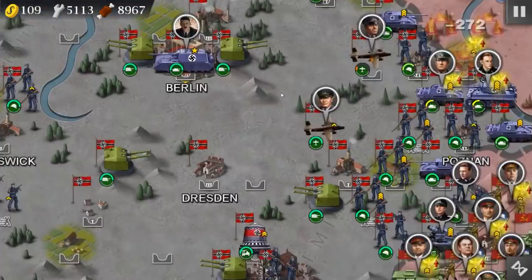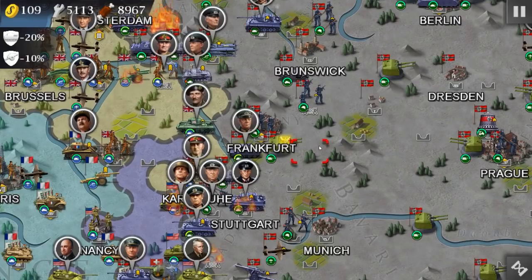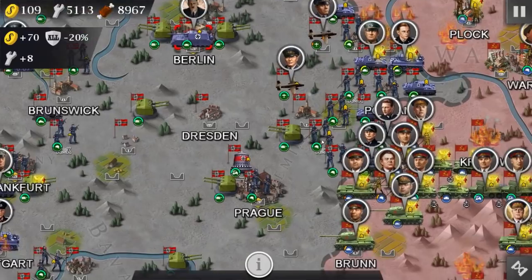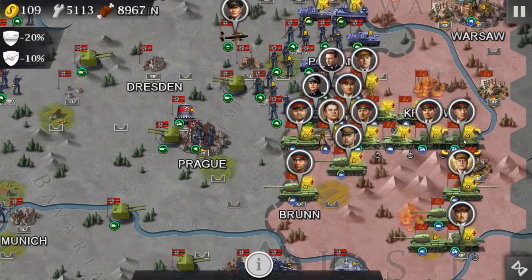Let's see the Western Front. What are they doing actually? It looks like it's a good situation now. They managed to destroy a lot of them as well. We still have the Jura in Germany. We still need to take out the Dyclope. The Dyclope is the main priority. We need to strike it down.